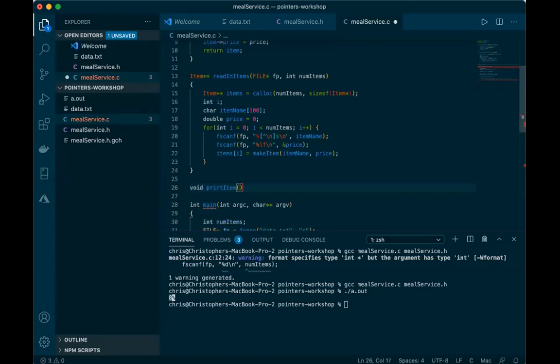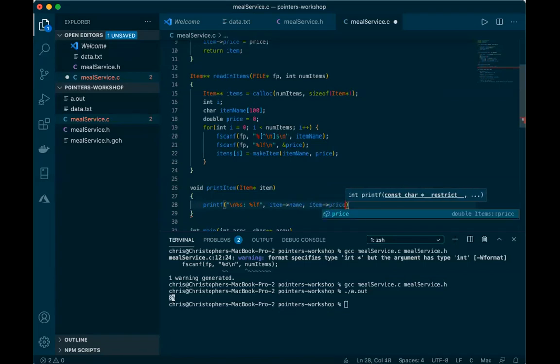So it's going to take in an item pointer. And I'm going to just use printf. And so our string, we'll use a new line and say %s for the string, and then we'll put a colon, and then we want it to print out the price, so we'll do %lf. And what will we pass in? Well, we're getting the item here as the parameter, so we'll pass in item name and item price. Excuse me. All right, great.